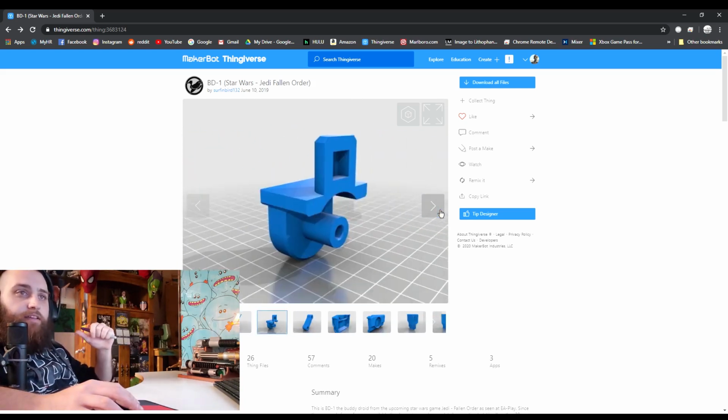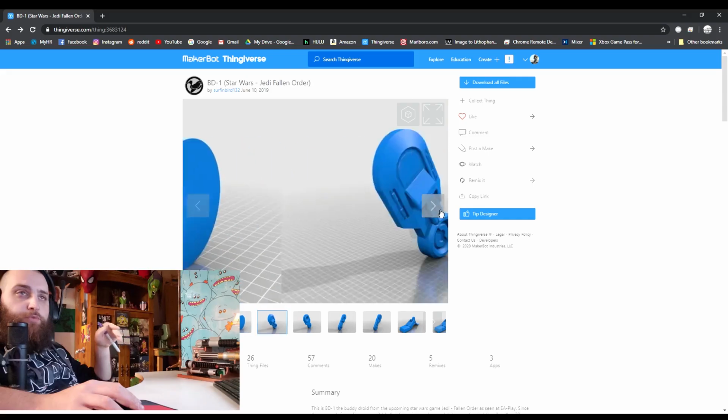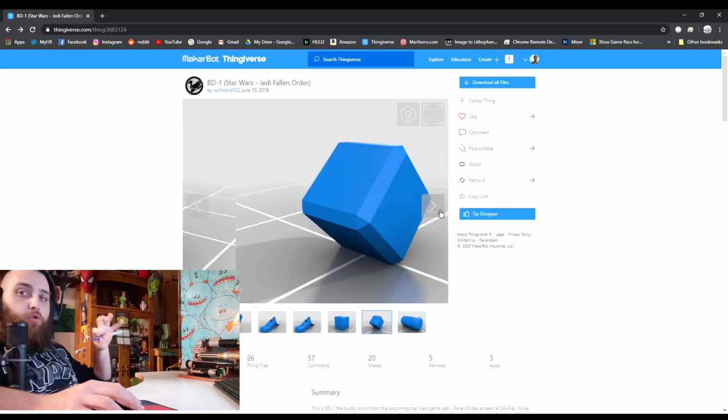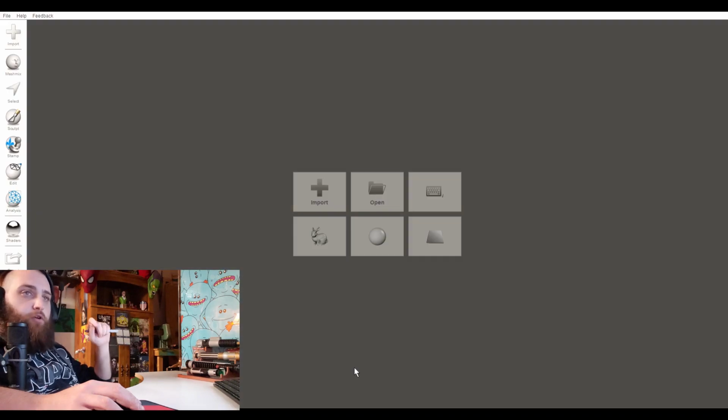So I decided to hop over to a program called Mesh Mixer, which would allow me to break these up into smaller sections. I experimented with this program previously when I was making a lamp for somebody. It's basically a program where you can hollow things out or split things up, all depending on how you want it to fit your print bed, or what is the most support efficient. I think you can even build your own supports in the system. I will leave links for all of this stuff in this video.